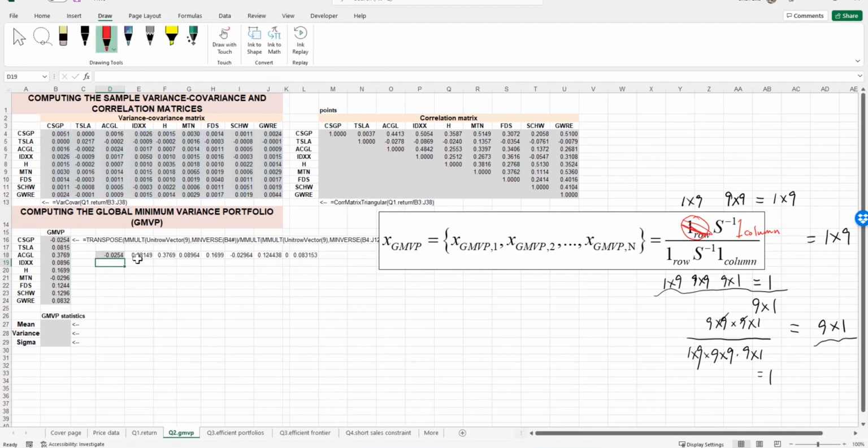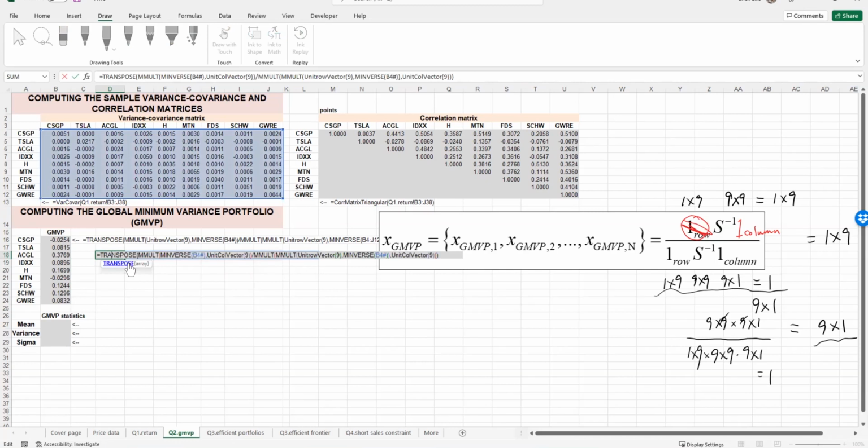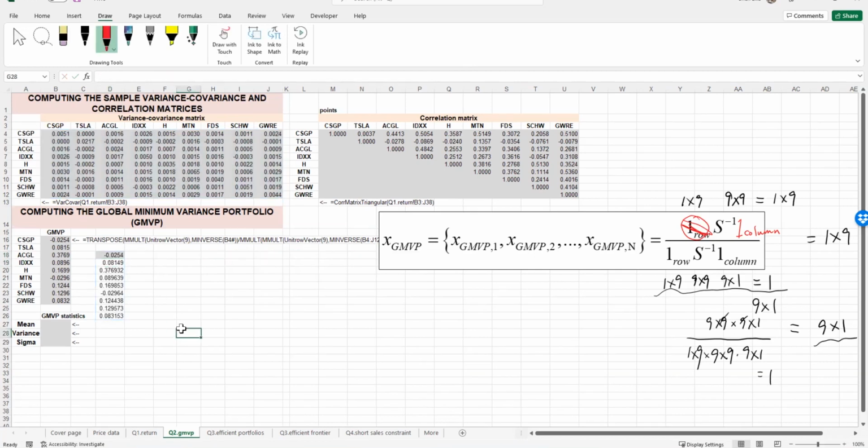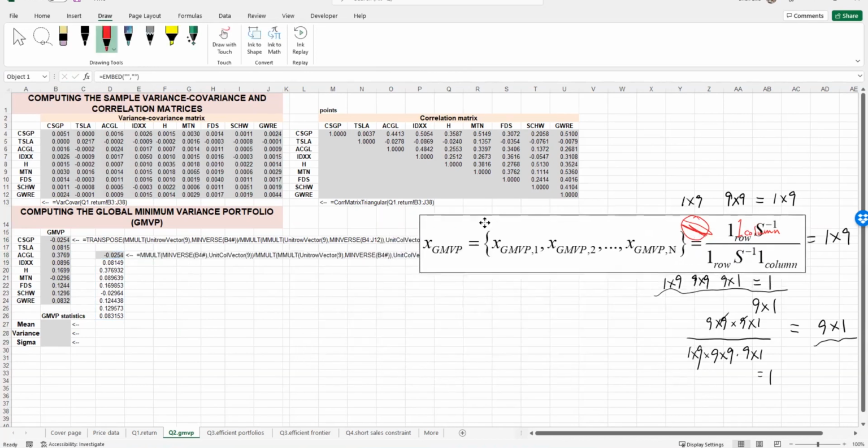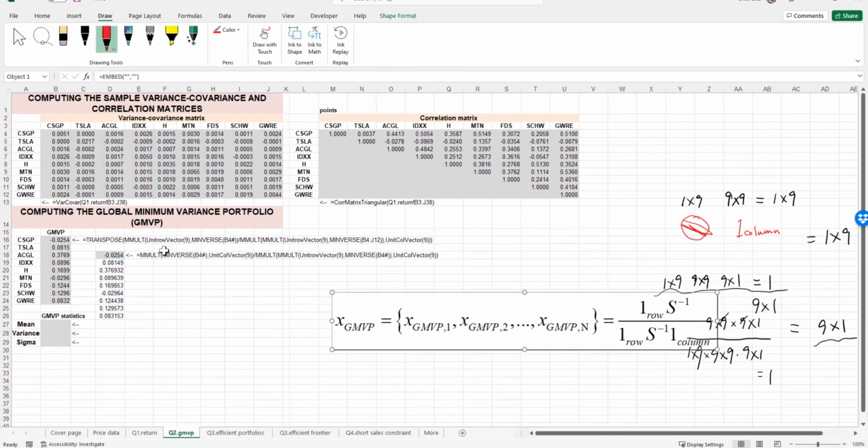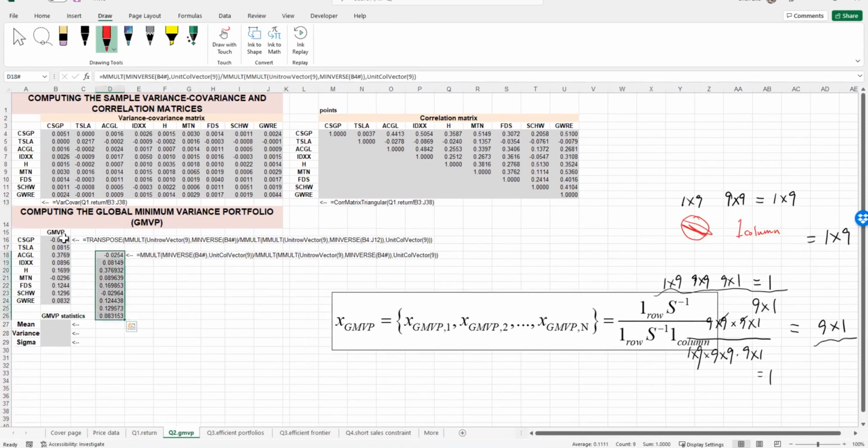Enter. Okay, we don't need transpose. Good. So here, you can either use this transpose or just use the formula here. These two formulas should give you the same result.